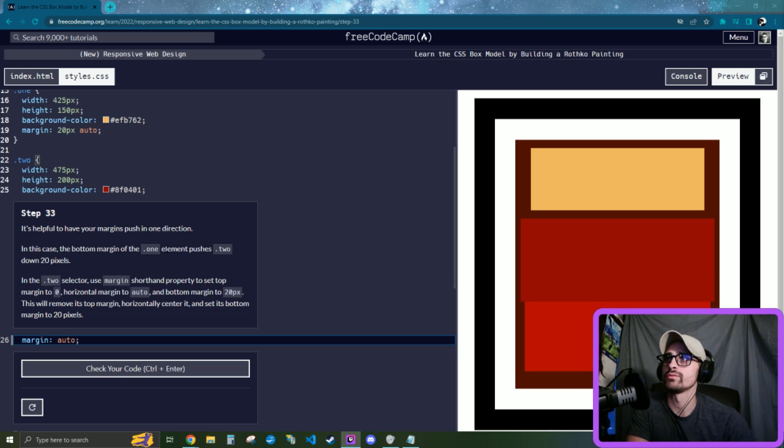In the 2 selector, use margin shorthand property to set the top margin to 0, horizontal margin to auto. Okay. You see the change? So, there.